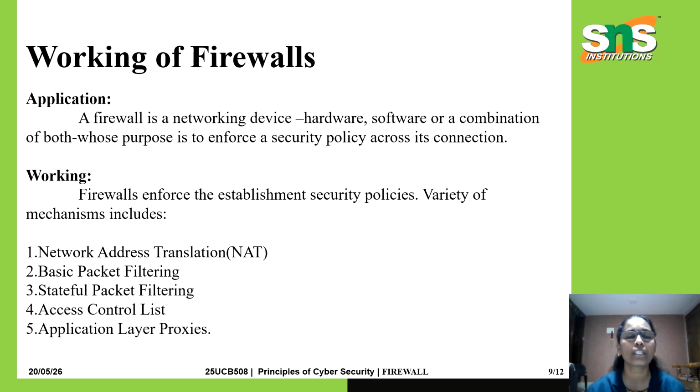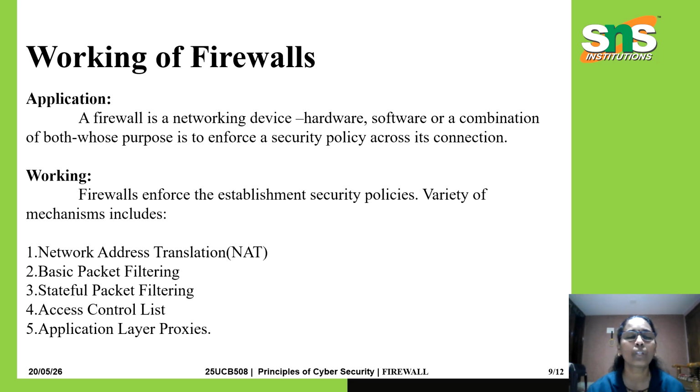A firewall is a networking device, hardware or software or a combination of both, whose purpose is to enforce a security policy across its connection. The working of the firewall is to enforce the established security policies. A variety of mechanisms are included, like NAT, that is network address translation, basic packet filtration, stateful packet filtration, access control lists, and application layer proxies.